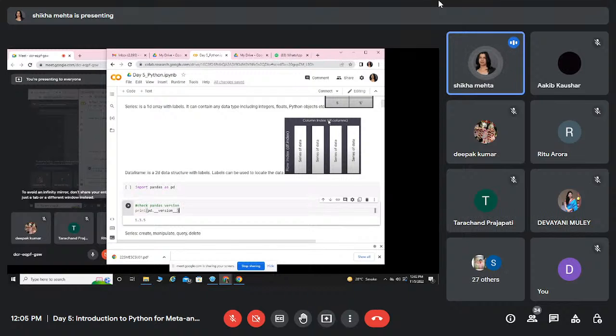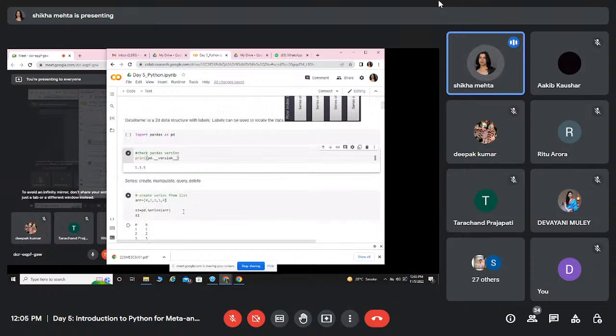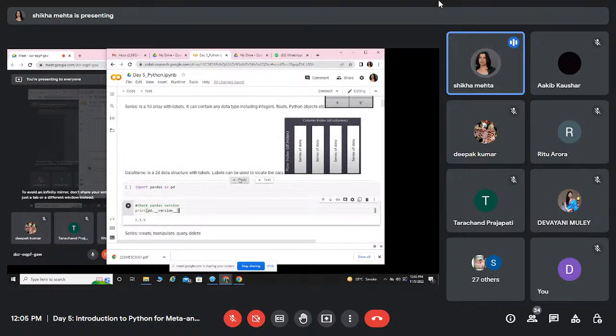So here we have the indexes, the column index and the row index. df is the instance of the data frame. We use the alias, like import pandas as pd, this is the library that we import, and after that I'll show you how we create an instance of the data frame. That instance, df.columns, can be used to access the columns of this particular data, and df.index can be used to access the rows of the data frame that you have created.